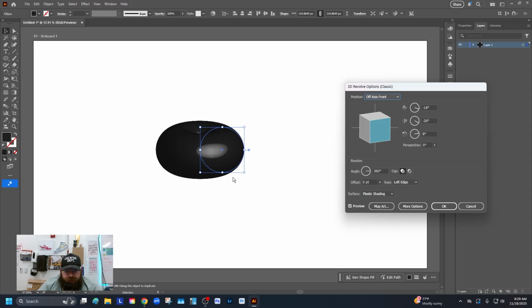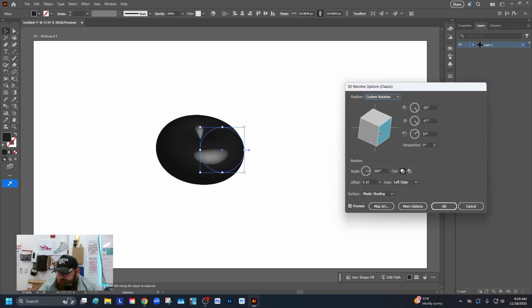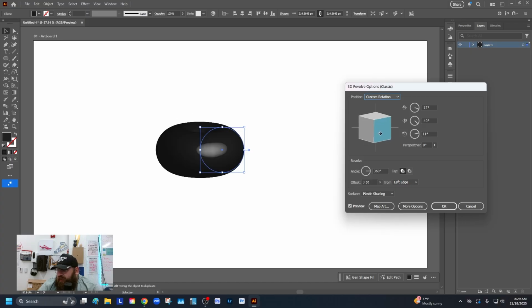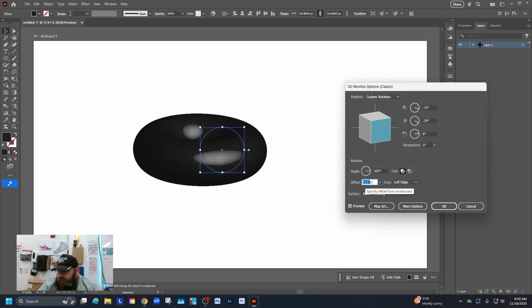And so now we've created a 3D shape here, right? And we can kind of adjust our view of this here, right? It doesn't really look like anything right now because we haven't adjusted anything, right? So first things first is we're going to take this offset and we're going to adjust that. And this may take a little bit, right? We're going to go maybe about 100. Let me just type in 100 here.